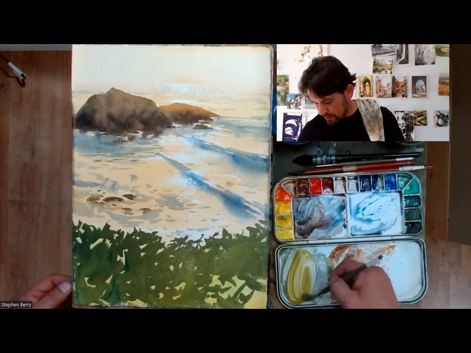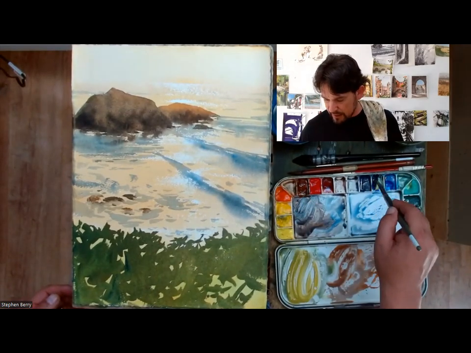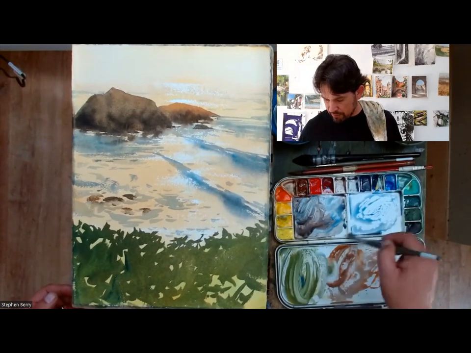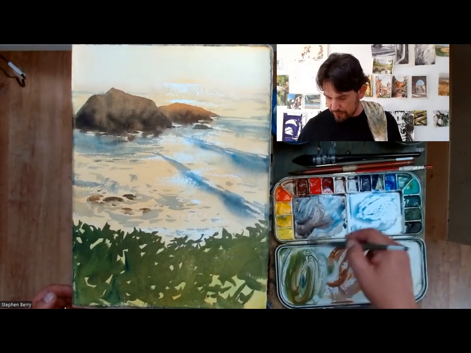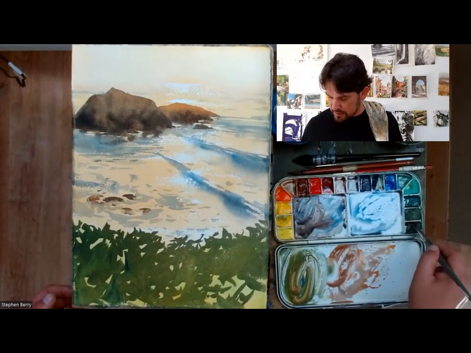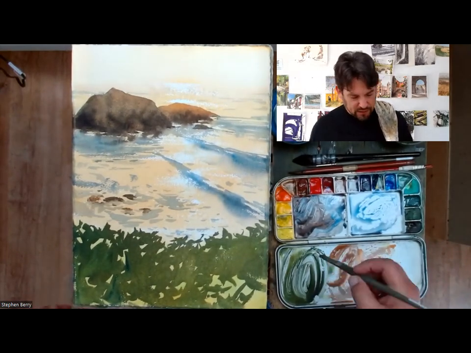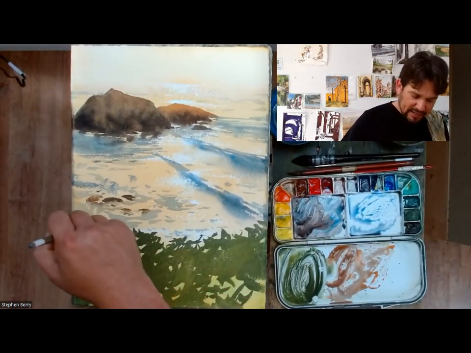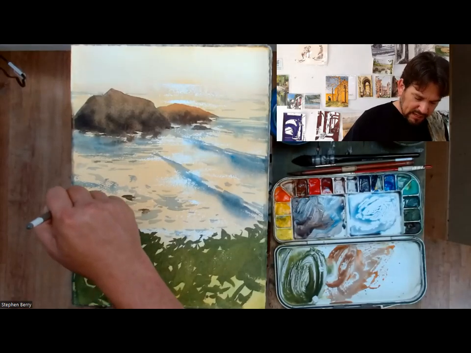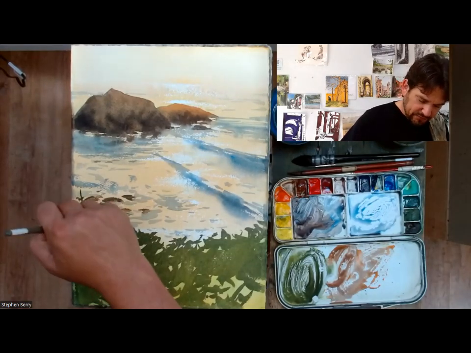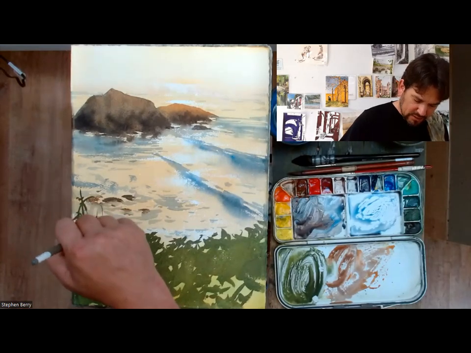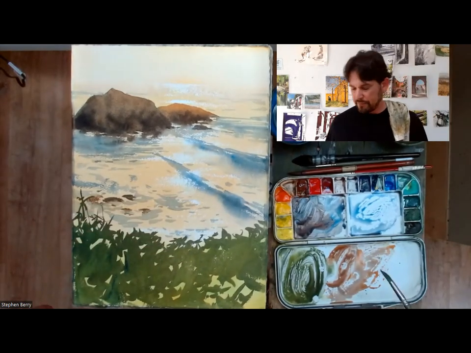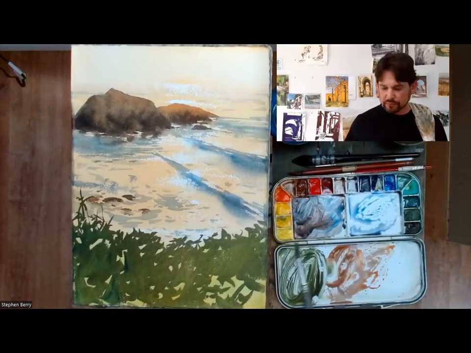So once again, I've got cad yellow, ultramarine blue. I want it to be a dark. Sometimes I'll use this perylene green, which is a very dark green. So what I can do here, now that I have this shape, is make the edge more complicated. I can have little grass blades, right?